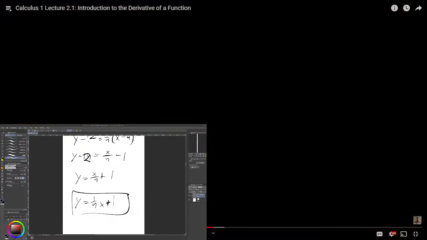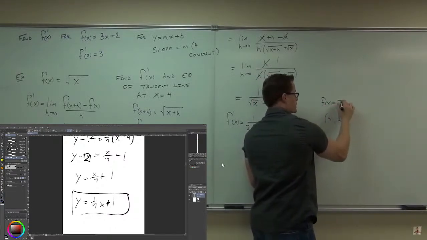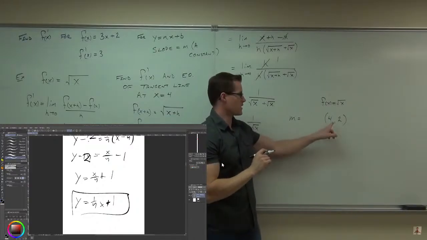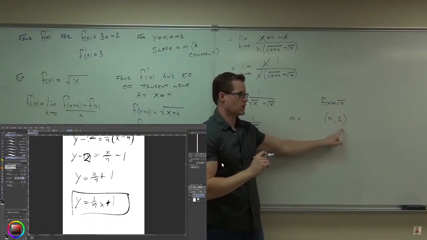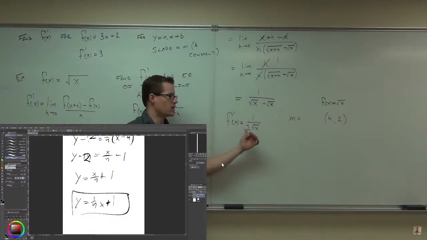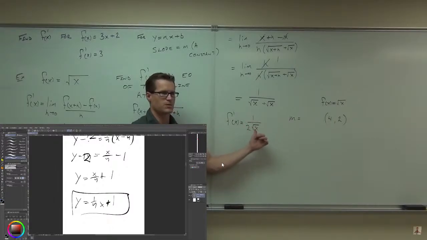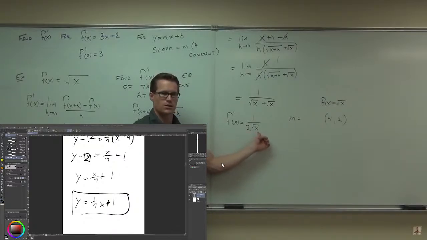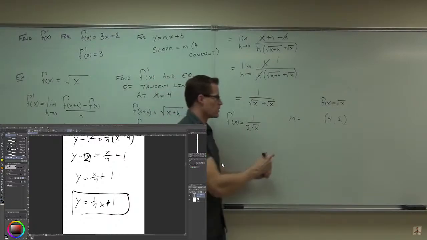Remember, our function was simply the square root of x, right? Square root of x says if I plug in 4, I'm going to get out 2. That gives me the point. Now, this thing should give you the slope. Don't plug this into point slope form. That'd be ridiculous. You want a number to plug in. So if I were to plug in 4 here, what's that going to give me, please? 1/4. Very good. Because square root of 4 is 2. 2 times 2 is 4. That's 1/4.